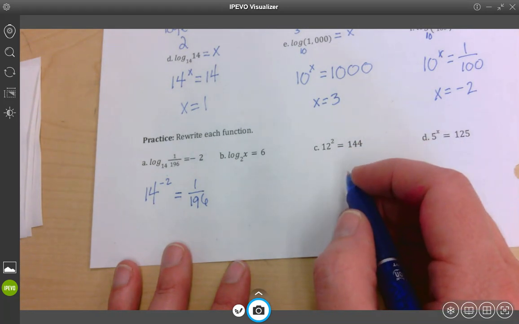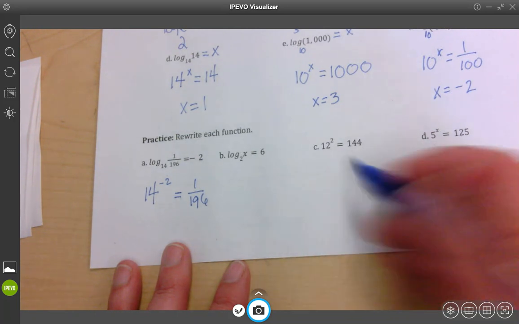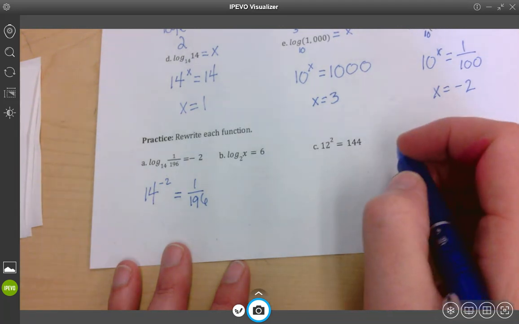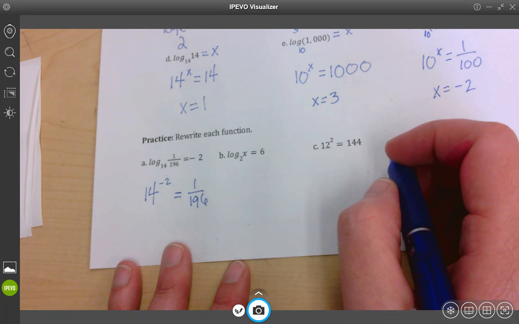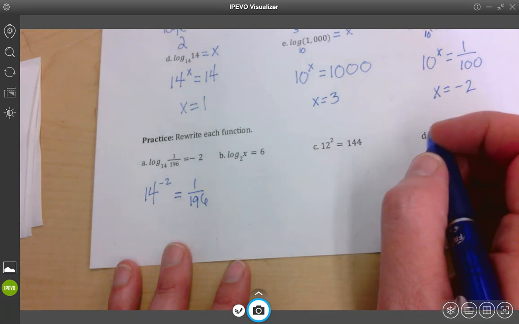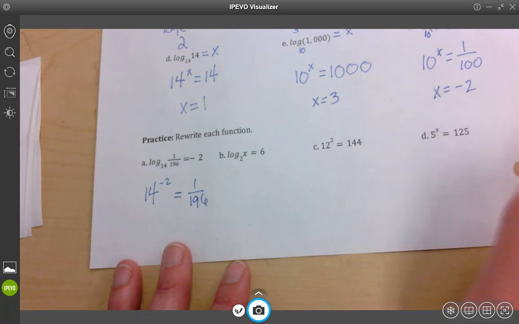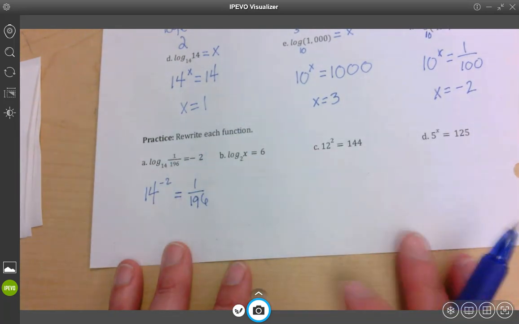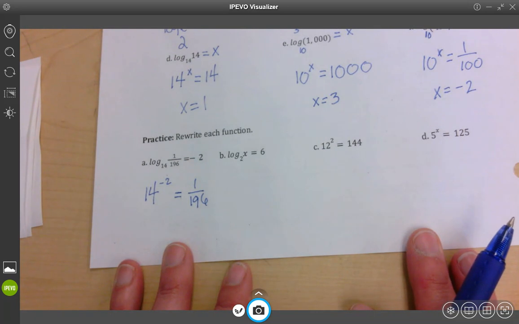All right, Gideon, you want one? Can you tell me the step first? How would I write it as an exponential? Oh, you can do a different one. You want to do C or D? Okay. Yeah, but how do I write it as a log? So what I want to do is rewrite them. Sometimes they're solving and sometimes they're not. I know you know how to do it. You just didn't know what I wanted there. All right, so redo it.